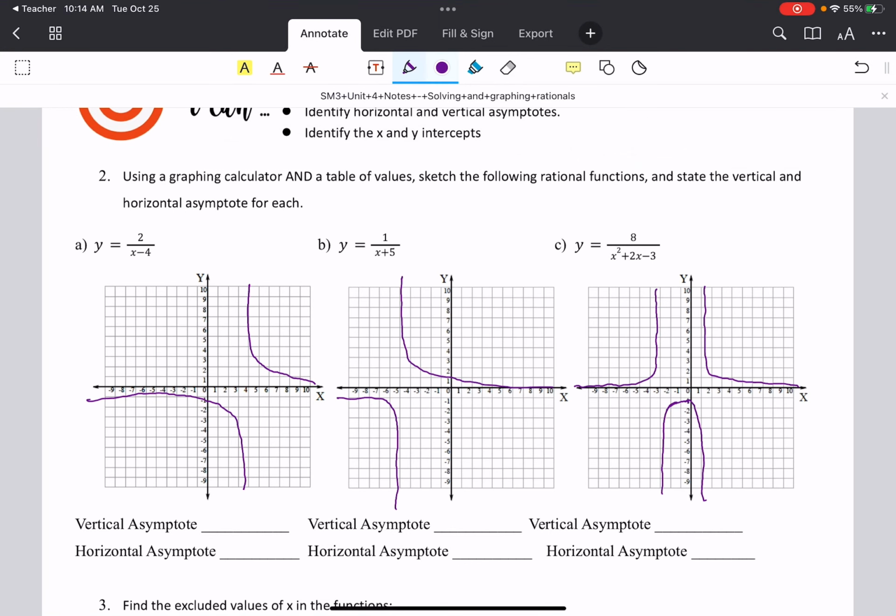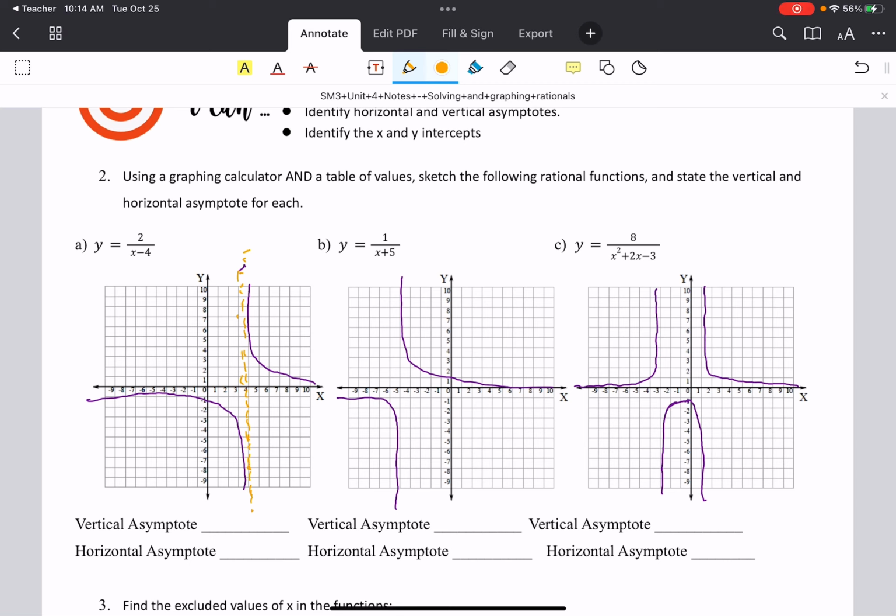So this is what I saw on your papers. So you guys copied those graphs, great. So let's talk about these asymptotes. I'm gonna draw an imaginary line right here. It's not part of the graph, it's just my imaginary line of where I feel like these lines are approaching. Do you agree that they're approaching right there?